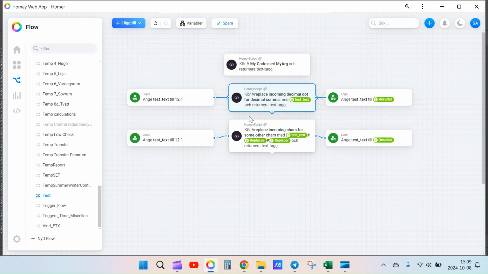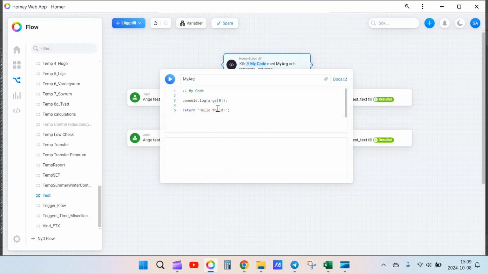It's blank like this. This is the description. This command prints args null, and args null is exactly what's up here. In this case, they have this hello world as an example. If I do it like this, I will get my arg down here, and up here, of course, are the arguments.